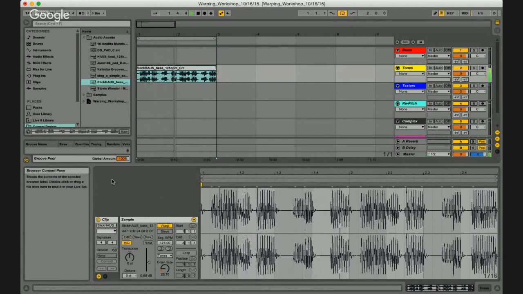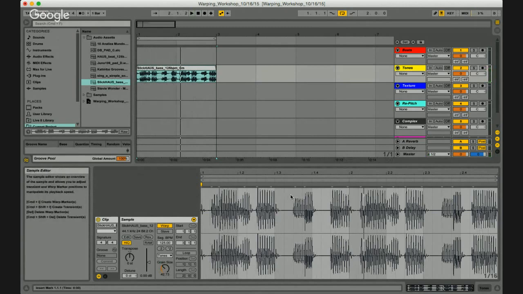So if I slow this way down, we can start to hear. If I put it on 100, especially right here, you can hear that stutter right at the beginning. And that's because the grain size is so large that we're actually getting an audible stutter when we're warping it that slow. So let's go back up to original tempo here. Let's slow it down a little bit. We'll go to 100 BPM.